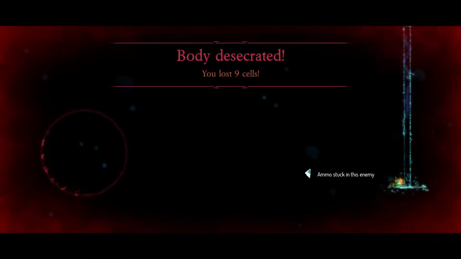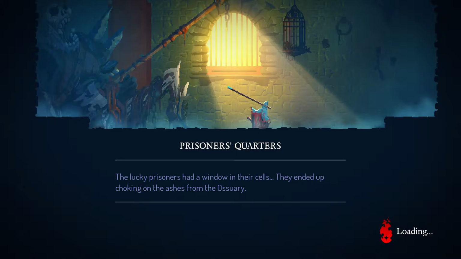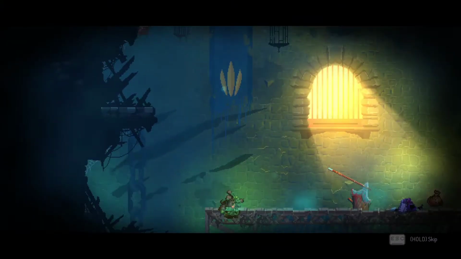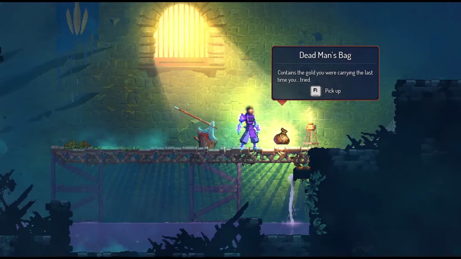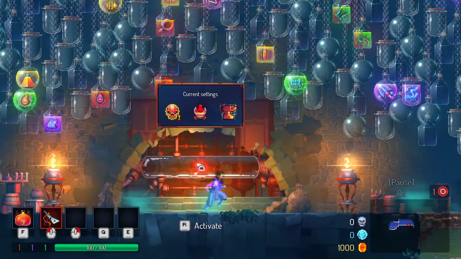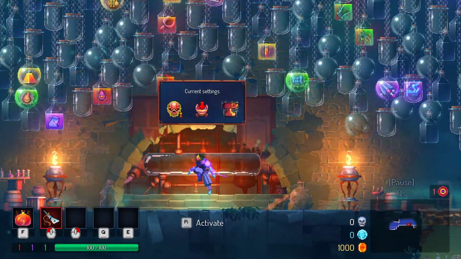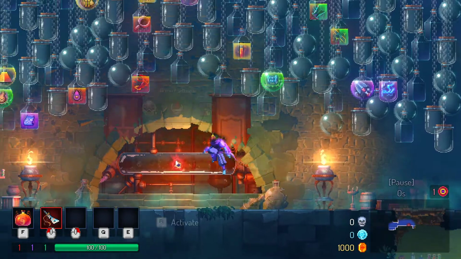Oh, goddamn it. The problem sometimes with simply locking an enemy is that you don't know when they're going to attack you, because you lost the timing. Whoops. Well, on the bright side, we now have four of our bottles, or four of our health potions, so that's good.